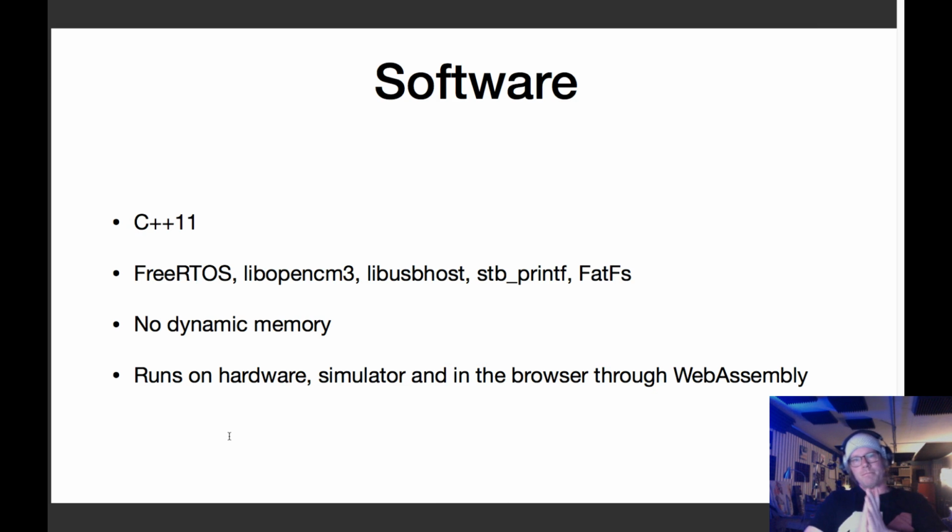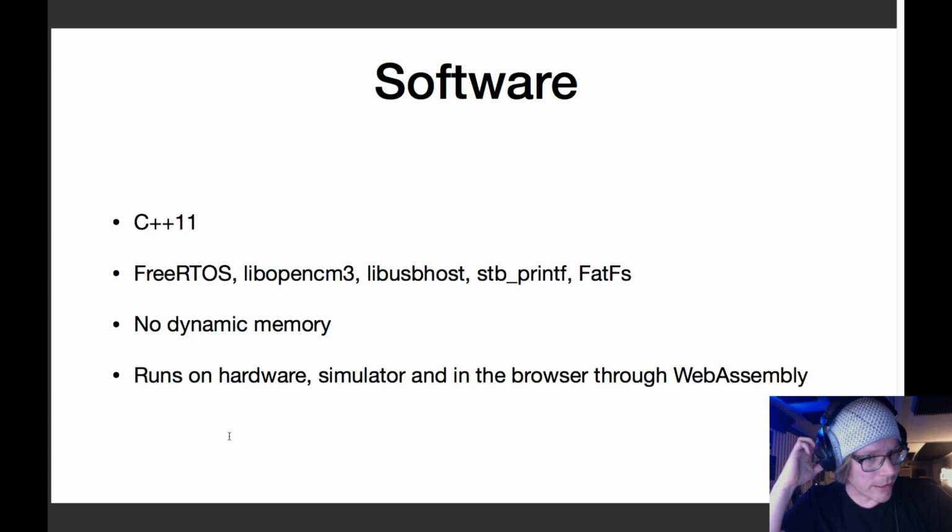So next, let's talk a bit about the software. It's written in C++11. I'm using a few third-party libraries. I'm using FreeRTOS as the real-time operating system kernel, basically just for thread switching. Then libopencm3 is a library to talk to the STM peripherals. libusb host is a library that basically allows me to use MIDI USB devices over the STM32 USB host functionality. SDB-printf is just for printf debugging or printf string formatting, and FAT is obviously the file system.